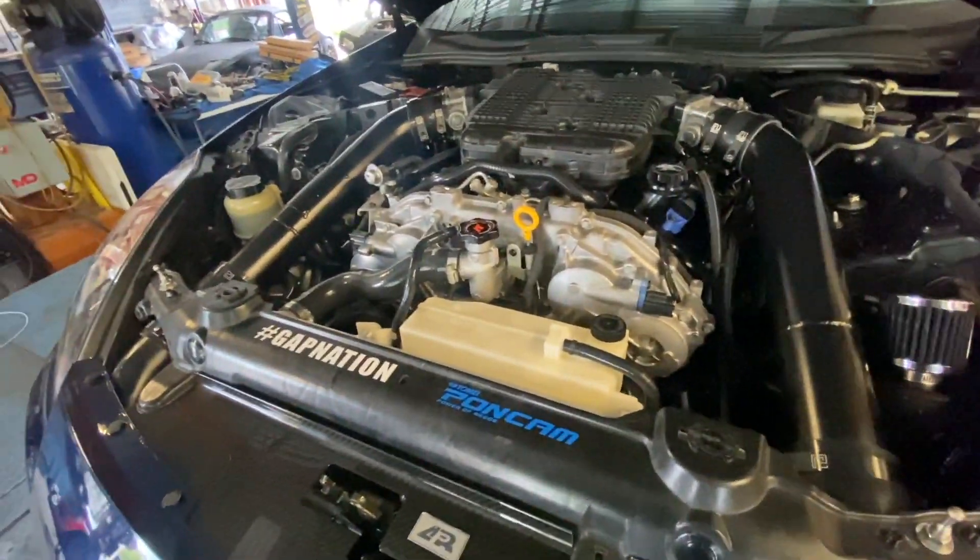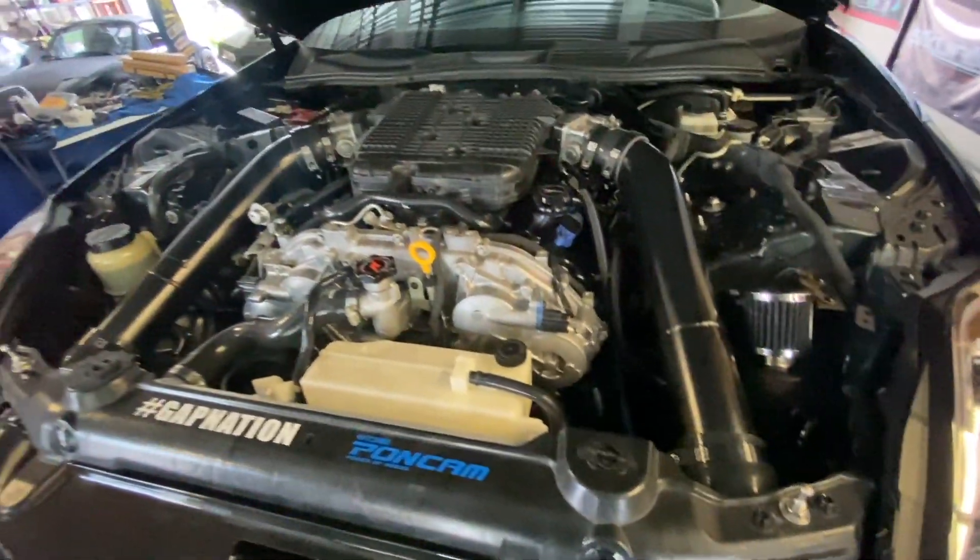350Z variety today — it's a weekend, hope you guys are hanging out having a good one. This is a really cool setup. I'll preface this quickly: it's an NA car, you may not think there's too much craziness going on under the hood. It looks pretty unassuming, but I can assure you this is not your run-of-the-mill 350Z. We are tuning with bigger injectors, cams, exhaust — this motor's been gone through. It's a very nice build and we're running it on C85.